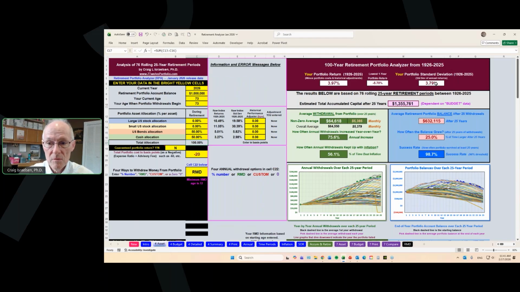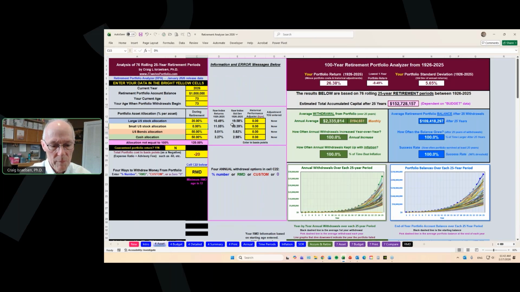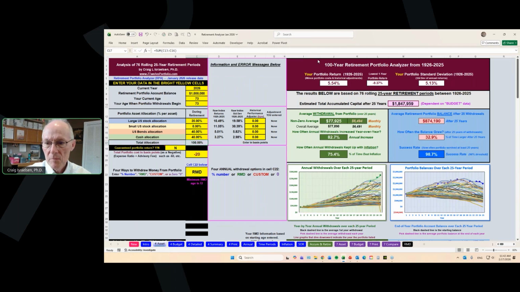Okay, now it's not my job to tell a person how to build their portfolio, but I would suggest, would you consider a modest allocation to stock? Okay, let's do then 20% in large stock. That means we have to reduce bonds and cash down to 40-40. All right, well, that improved things. Now you're at 874 is the average ending balance. Roughly a third of the time, the portfolio actually grew.